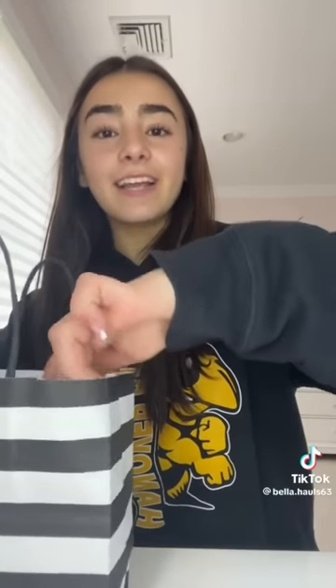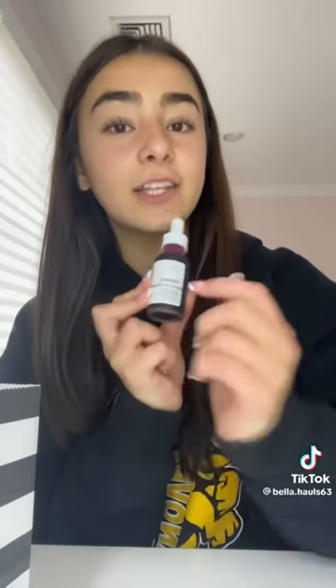Moving on to the tiny bag. At the end I'm also going to do a mini CVS haul — I only got a few things but I just want to add it to this video. The first thing I got was the Ordinary PHA and BHA Peeling Solution. This is their red face mask, and I've used this before and I literally love it. It's like when you go get a facial and they do this blood mask. It really is just amazing and it makes your skin so smooth. Next thing I got was yet another one of the Dior Lip Oils. I think by now I either have five or six of them and I love them.